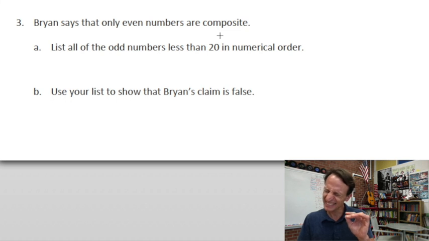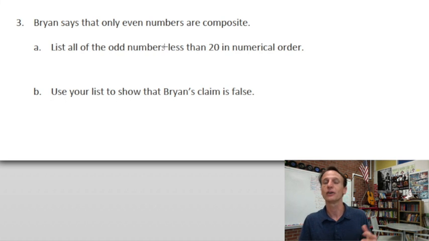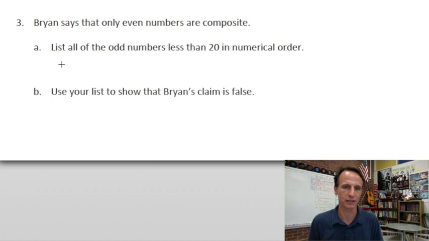Now there is something of a connection between even, odd, prime, composite, but it's not a straightforward this is that. Otherwise we would not need the words prime and composite. They describe something different than even and odd, although there is a connection there. So let's find out what that connection is. So if we list all of the odd numbers less than 20 in numerical order, I guess they want to know that we can count. So just the odd numbers, though. Okay, odd numbers less than 20 in numerical order.